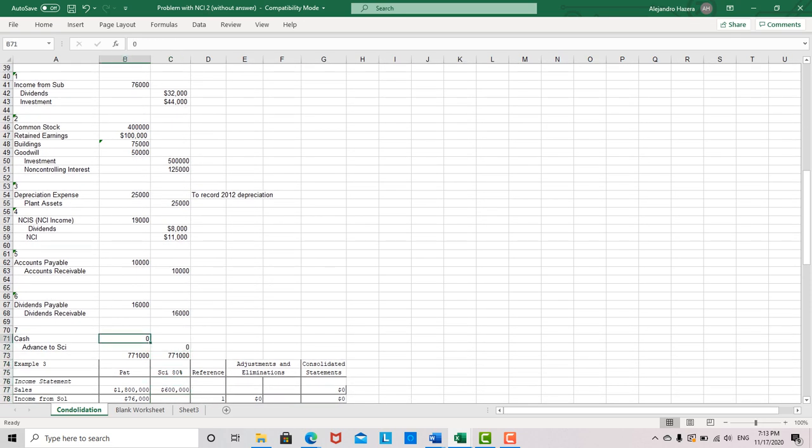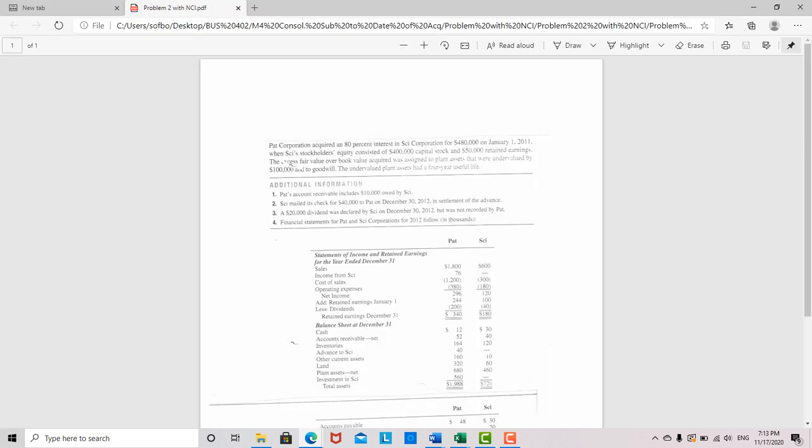And then finally, and this is not anything I put on a test. The only thing is that to complete the problem, what was written is you'll notice it says Cy mailed its check. That's poor English. It should be a check because they haven't referred to the check yet. But it's Cy mailed a check for 40,000 to Pat in settlement of the advance. Well, they're talking about, if you look, it says down here, advance to Cy for 40, but you know this is an old book because the check was in the mail type thing.